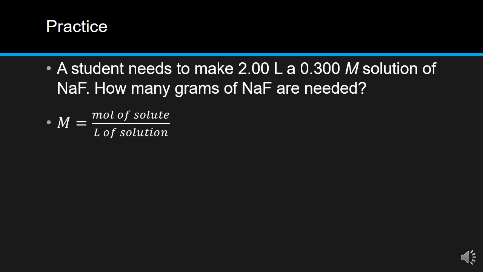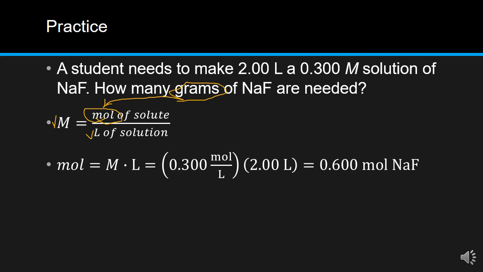And when I see words like grams, like we have here, I automatically think, okay, I've got to figure out the moles. They gave us this. They gave us that. I need to figure out that, because grams and moles are cousins based on what we've learned up to this point. Okay. So I have to rearrange this equation. So if liters are on the bottom here, I need to get them over to the other side. So they're going to go next to the molar part, the capital M. So this is the equation after doing my algebra.